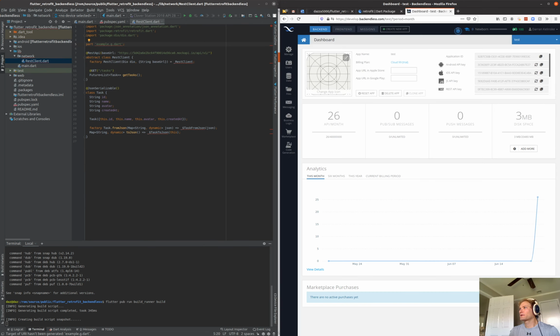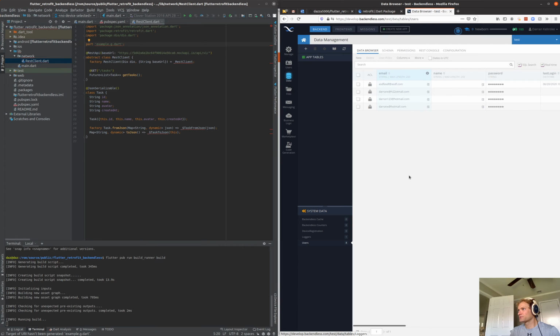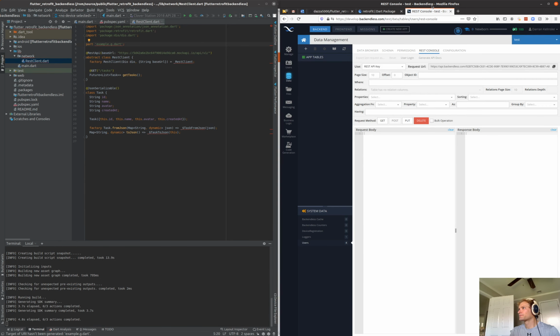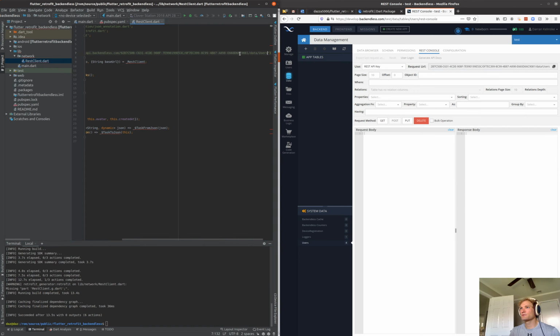And while that's running, let's go over to Backendless, and let's go over to the data section of our app, and our app is just called test. And let's go down to users, and you can see I've got some users created here. And then let's go to REST console. Backendless is nice because as you're interacting with your data tables, they give you the URL that references these data tables. So what we're going to do is take that base URL and input this piece as our base URL.